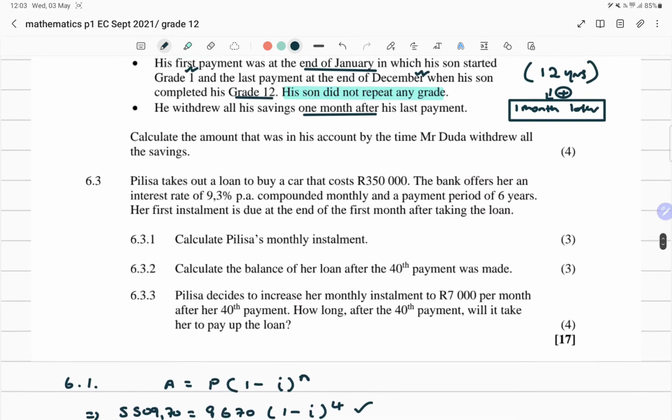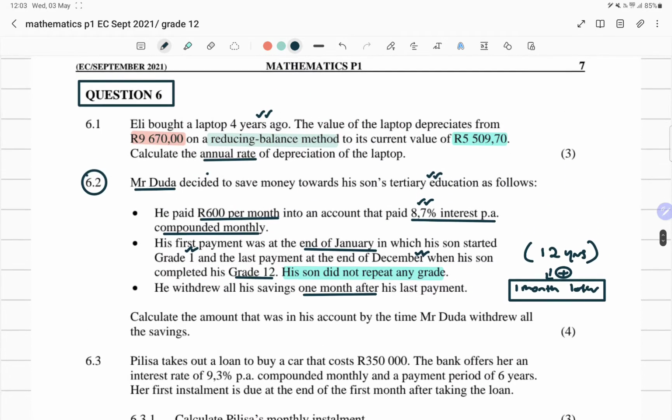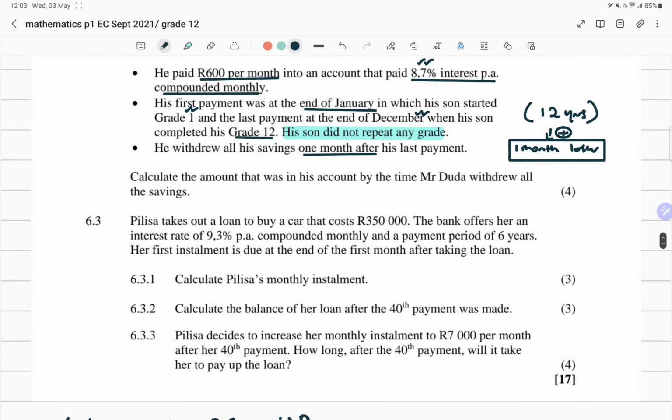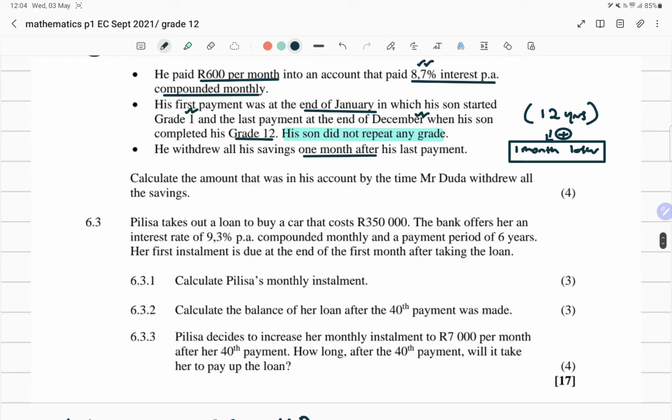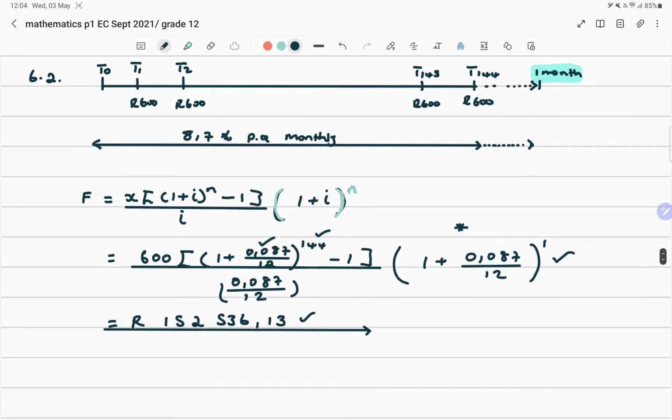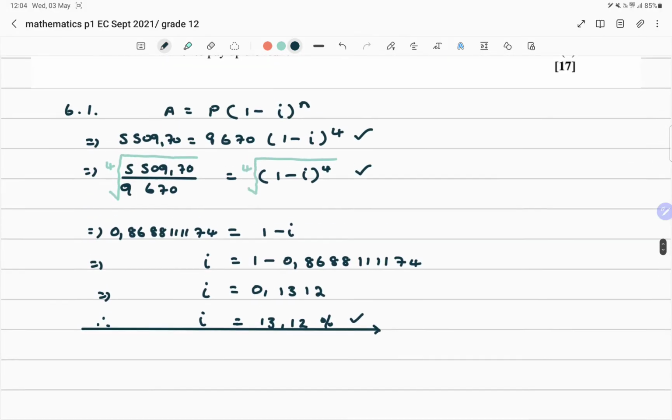So there's a lot of areas, but these are easy questions, guys. Please don't lose marks on financial maths. It's easy. There's nothing difficult. You just need to get the statements that are given, convert them into some mathematical sense. Make sure you tread carefully, that's all. But if you know the timeline, how to do it properly, and you know what formulas are applicable, this thing is easy. It's very easy.